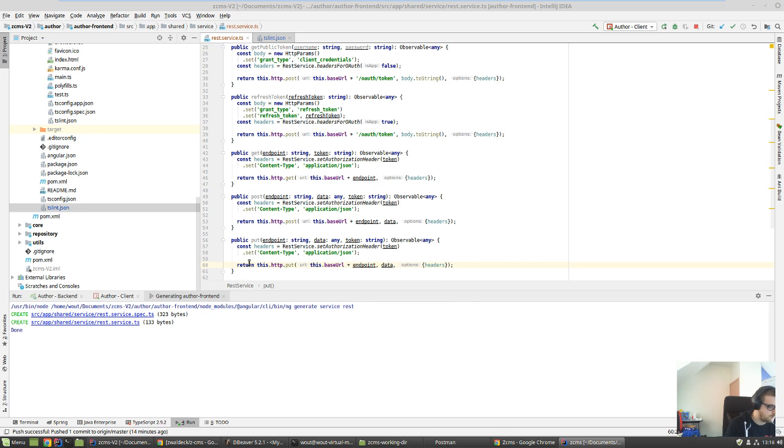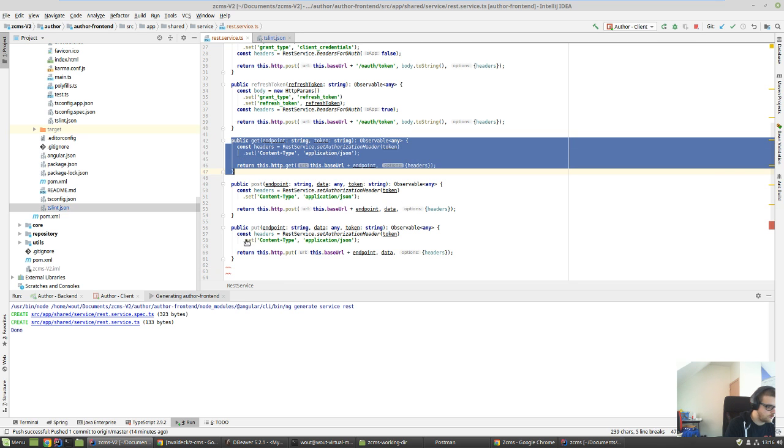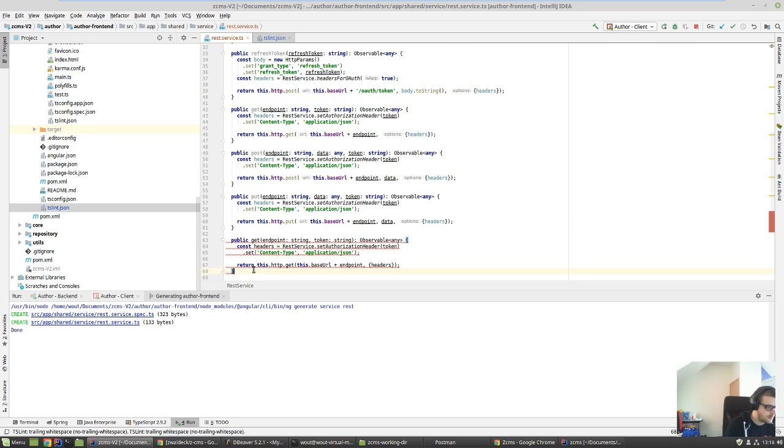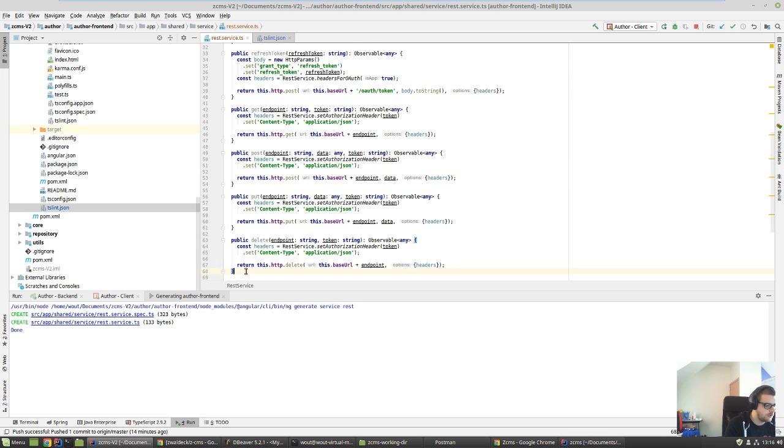We will have as well delete. But our delete won't have data. Delete, delete. And then we have one special one, which is almost post, but not really.